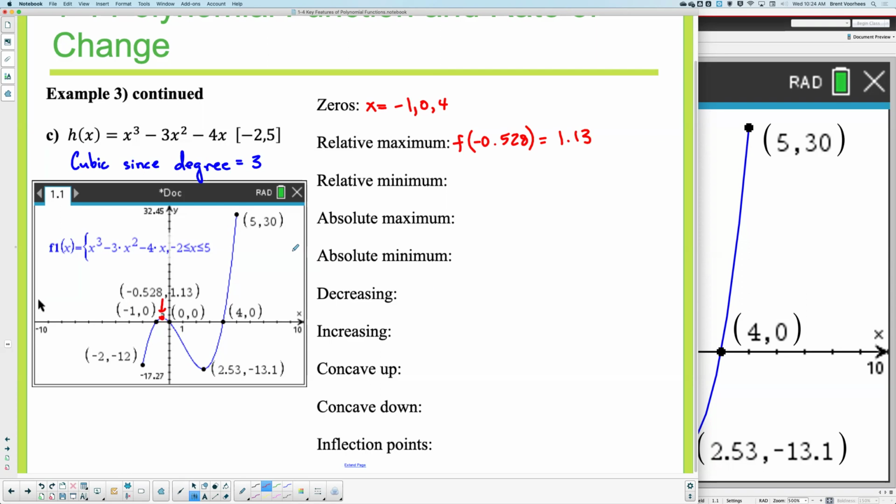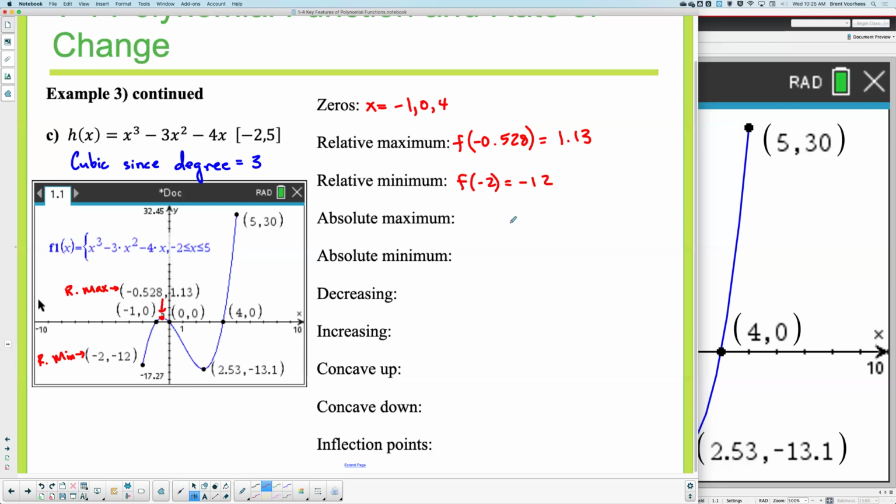Now, as you search this graph, do you have any relative minimums? That means the minimum, but not the lowest minimum in the entire graph. Do we have any relative minimums? Yes, we do. Where is it? This one, you're right. This is a relative min. It's not the lowest on the entire graph, but it is a minimum. So we would say f of -2. Very good. Good job.